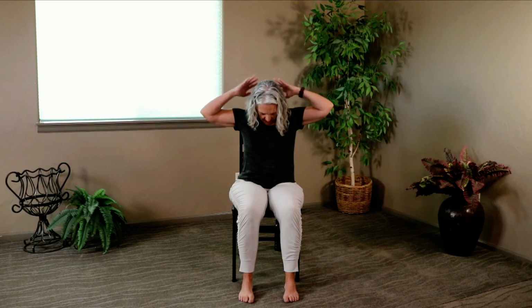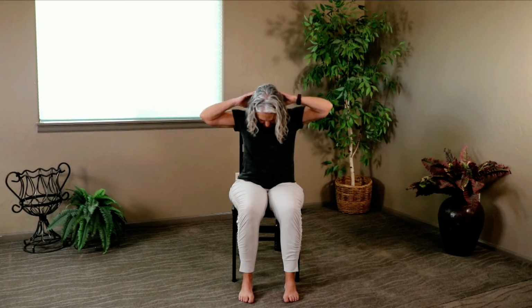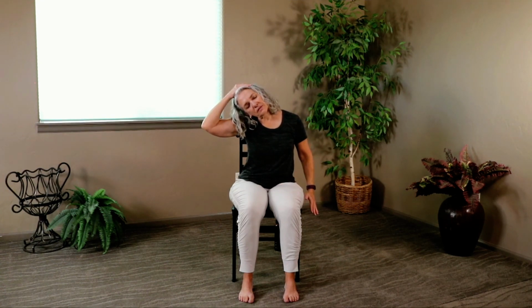Hands reach up. Give the head a gentle tug. Release it. Left ear to left shoulder. Reach up with left hand. Give the head a gentle tug as you press that right hand down towards the floor. Release it. Bring your hands to your heart.